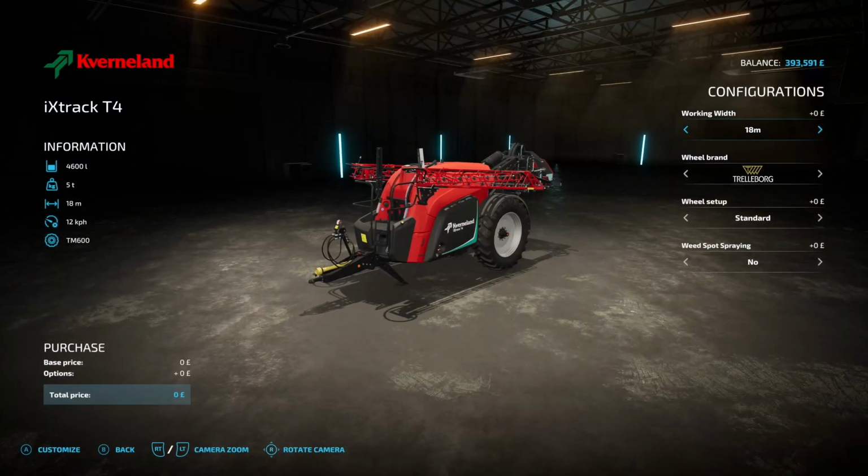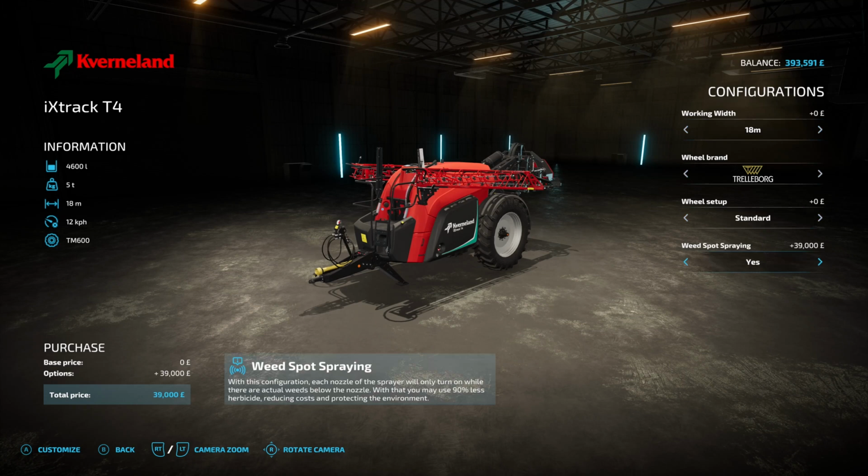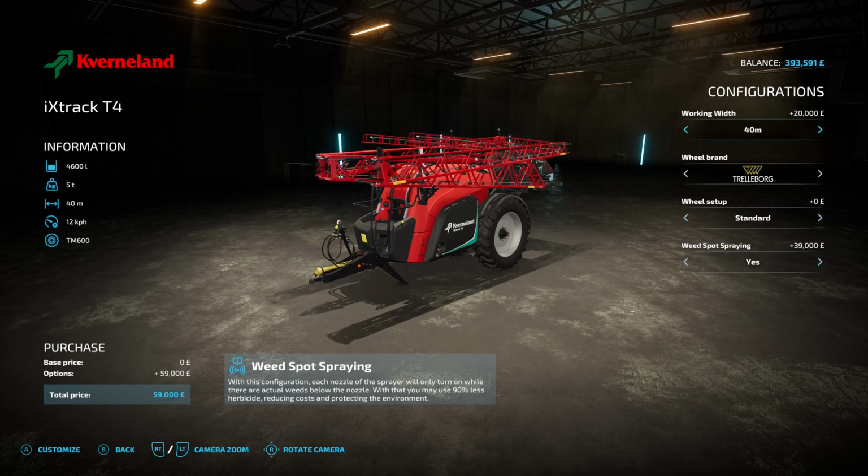Let's see, has it got? It has. I know it costs a lot. Yeah, I mean, again, we're saving the environment. And do you know something? I think that's too much. I think we should go for 32, which is what we have got anyway. Because to be honest, the 40, these fields are big, but not that big. So we're going to do that.